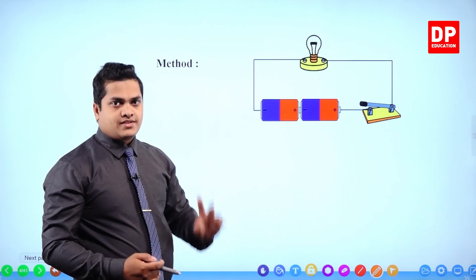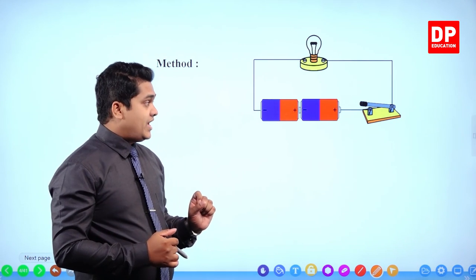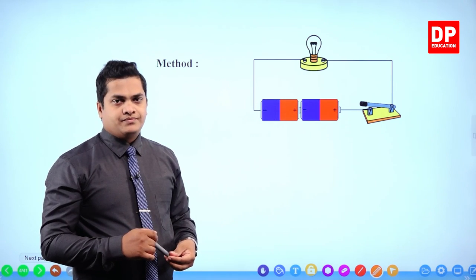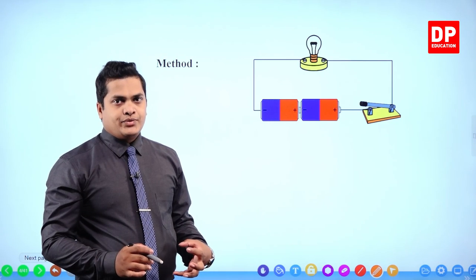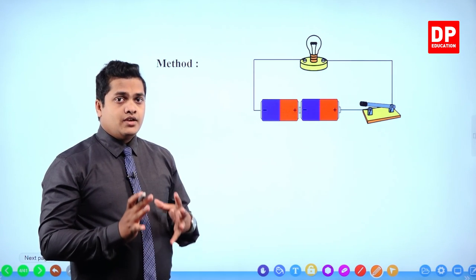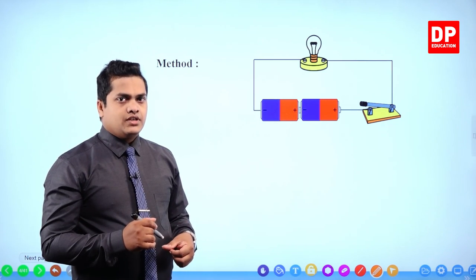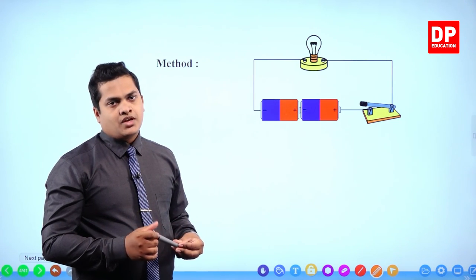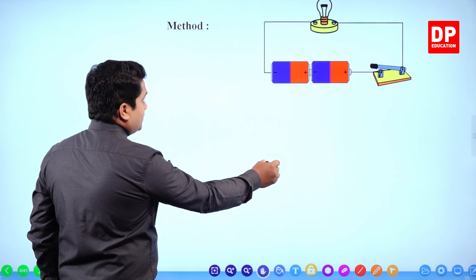So you know that obviously this is a circuit, right? A simple circuit. Here when you turn on the switch, electricity will flow through the connecting wires to the bulb, and the bulb will light up, right? That's how this activity is going to work. It's really easy to conduct. According to this given figure, connect the materials which you are given, then turn the circuit on and off and observe what will happen to the bulb. Okay, my dear children, then let's write down the method. I'll take the slide somewhat up.